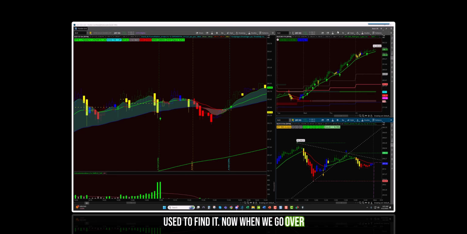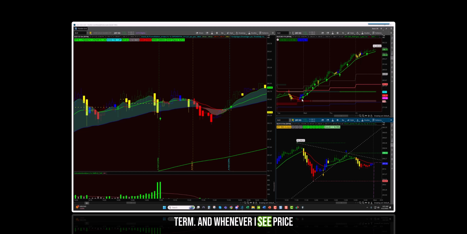Now when we go over into the 1-hour chart, you notice on the 1-hour chart that I only have one EMA. The reason for that is I just want to see the overall price. And this is Tuesday, Wednesday, Thursday, and Friday. So I can almost see a week's worth of price action all on one chart. So this shows me what the overall trend is on the longer term.